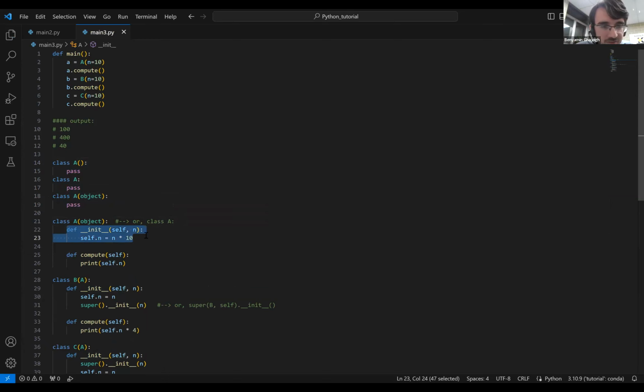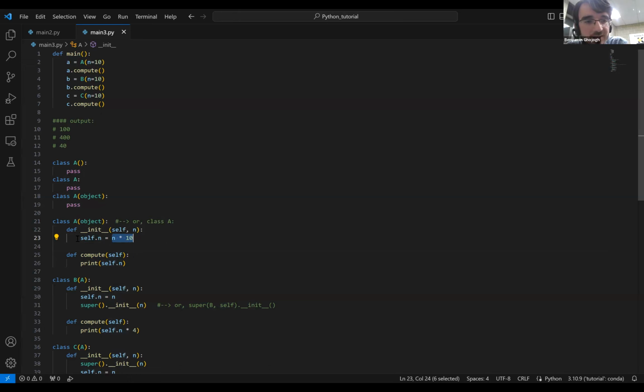This is the constructor. Do you remember I said one of the methods or functions is the constructor? So I say def init and self. All of the methods or functions of the class always get self as the first input. Self, comma, and the input, the attribute that I want to set, n, and self.n is the attribute. So the variables are the attributes of the class, and the n here is the input.